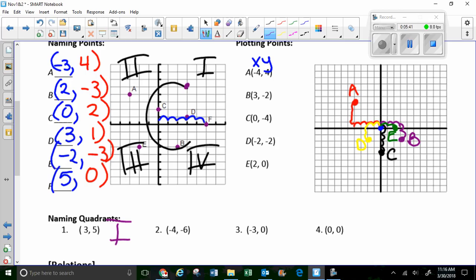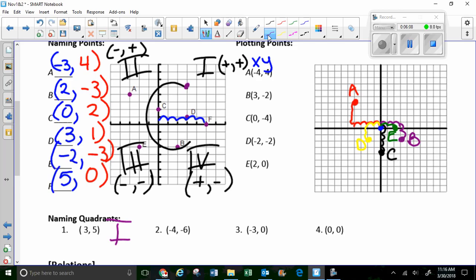There's another pattern you might notice, and maybe another math teacher earlier may have talked about it, that in the first quadrant, my x and my y are positive. In the second quadrant, my x is negative, my y is positive. In the third, it's negative, negative, both x and y are negative. And then in the fourth quadrant, it would be positive, negative, because x is positive, y is negative. So that's another way to determine the quadrant that it's in.